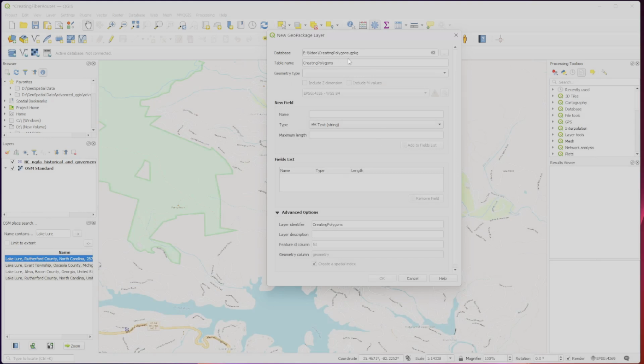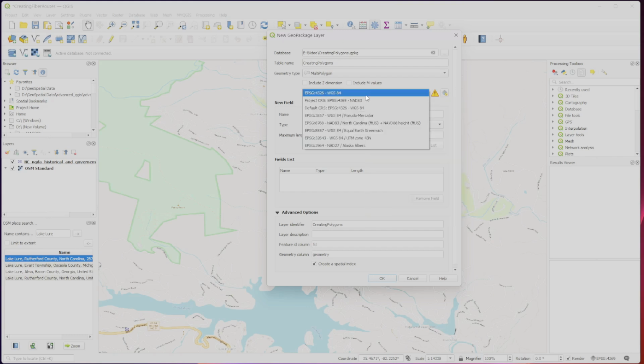Okay, that gives you the table name here when you type that in. And then we're going to choose our geometry type. So you'll notice there's a couple of different polygons here. We are going to choose MultiPolygon. Okay, we're going to choose our CRS, and that's your coordinate reference system.